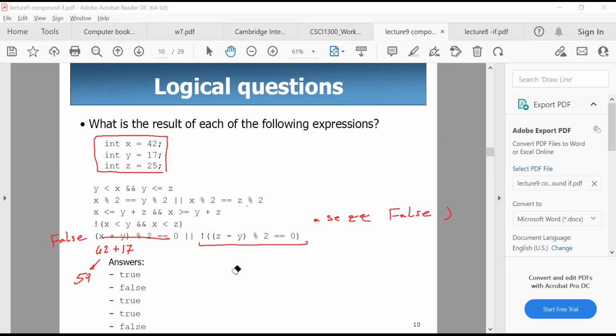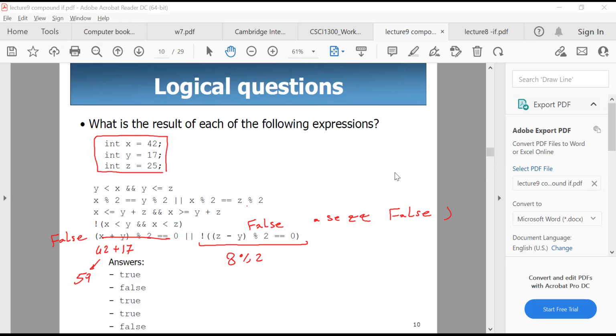So the other expression, is it true? It's false. Yeah, it's false because it has a not in front of it. A divided by 2, it has a remainder. So firstly it's true, but when it has a not in front of the expression, it becomes false. Okay.